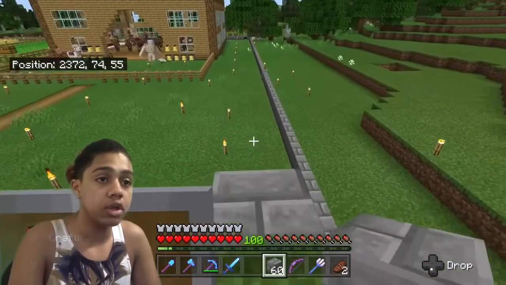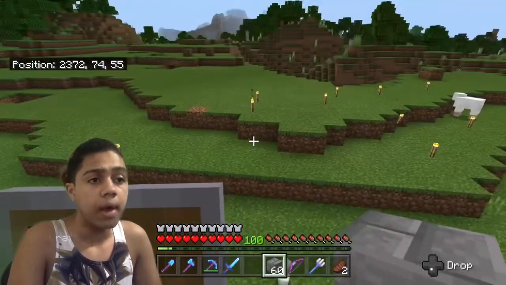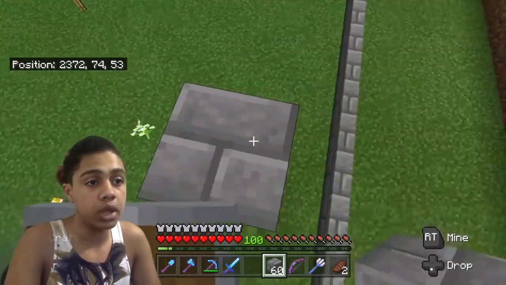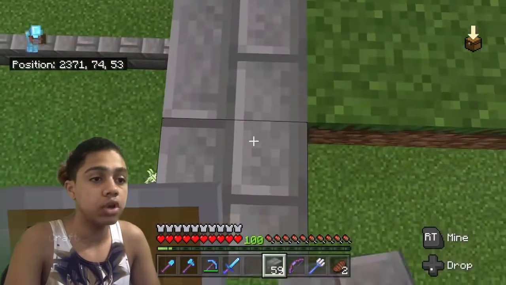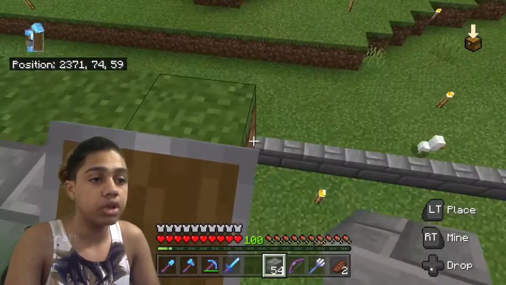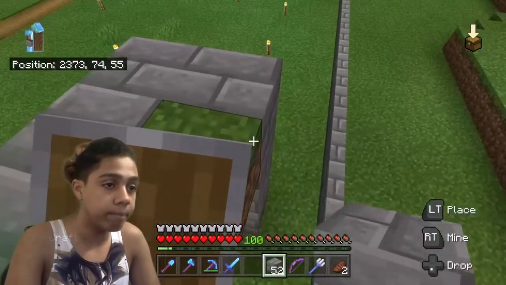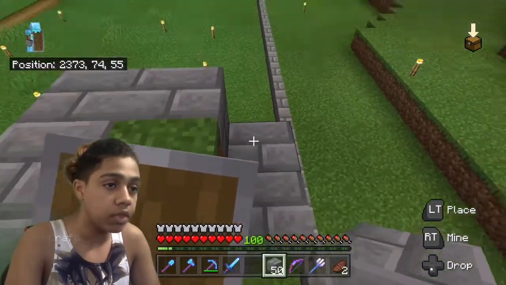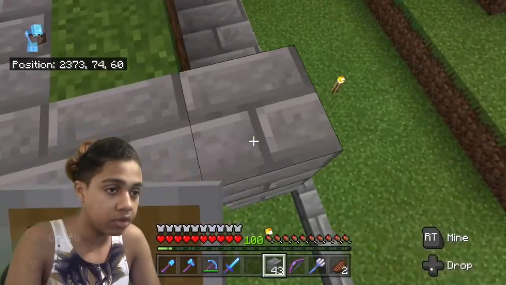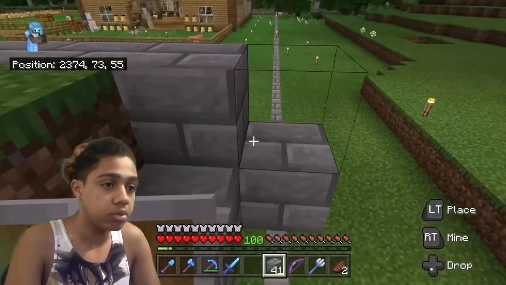Okay? And next thing you want to do is, let's say if you want your sugarcane farm to be pointing this way, you would want your ring to be going towards it like this, from what I remember. Yep, you want your ring to go like this if you want your sugarcane pointing that way. And then do this kind of thing like this. So that little segment right here is gonna be for the water, I'm pretty sure.